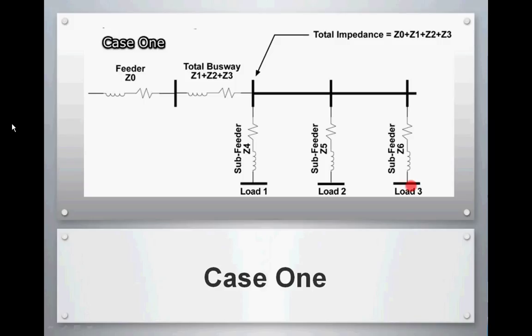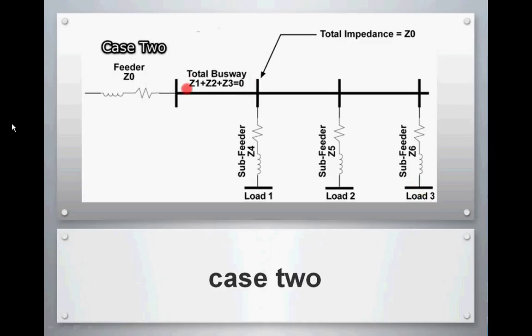And then we take case number 2, where we assume that all loads are at the beginning of the busway. All loads are at the beginning. There is no impedance. Of course, we calculate the arc flash here, and then the arc flash at this panel. What we do now, we have those 2 scenarios. We choose which is the worst possible case. So we're going to have a worst possible case for a whole bus duct.